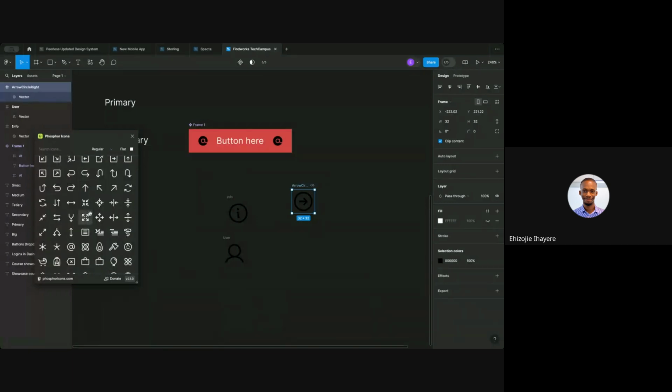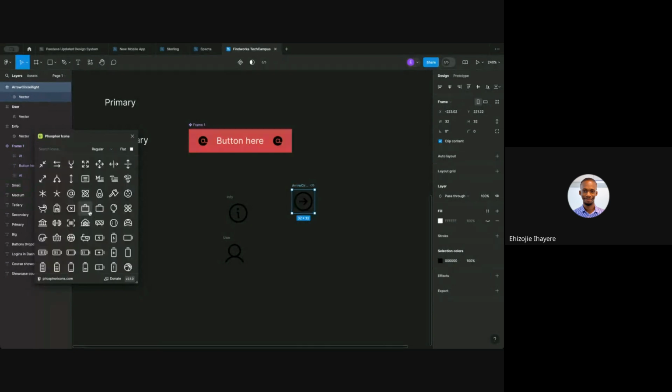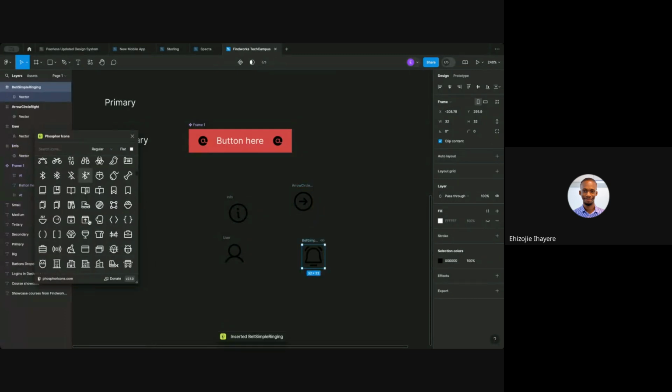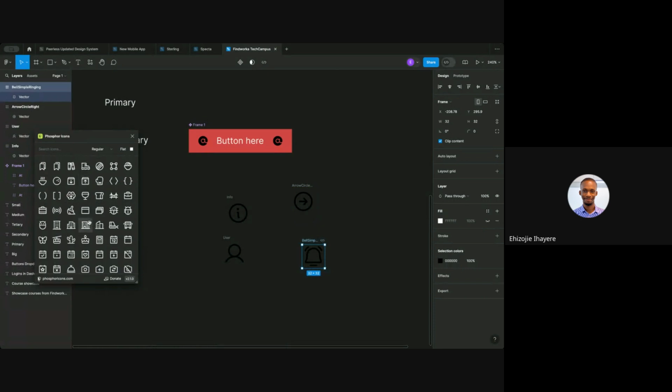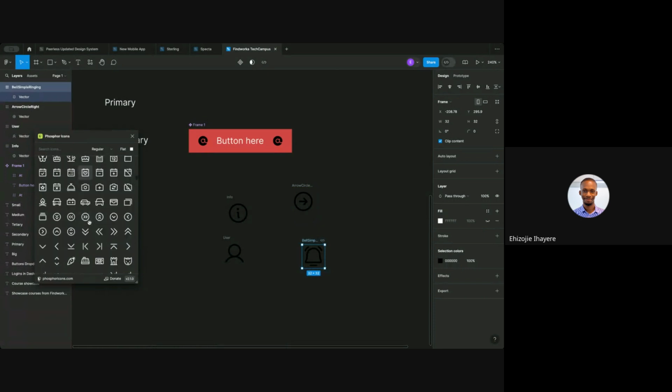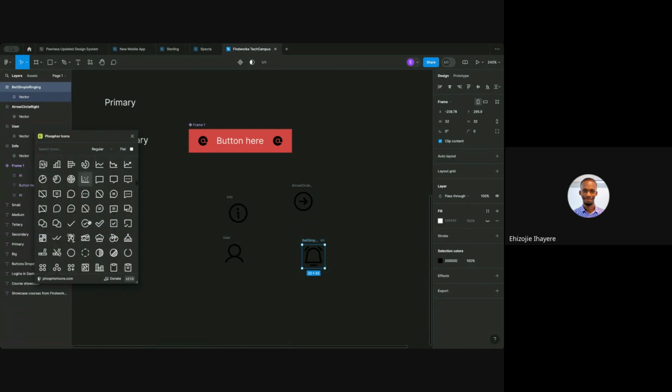But if we have any question regarding auto layout and component for now, please let me know before we proceed to the next step. Okay. Yes, please go ahead.